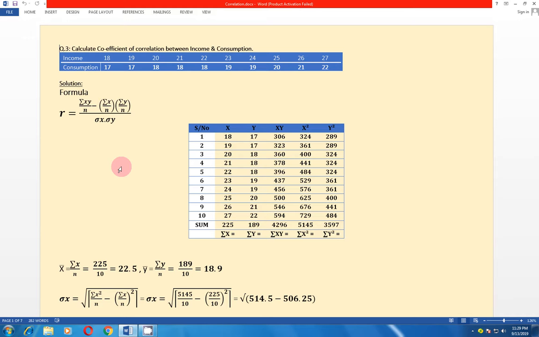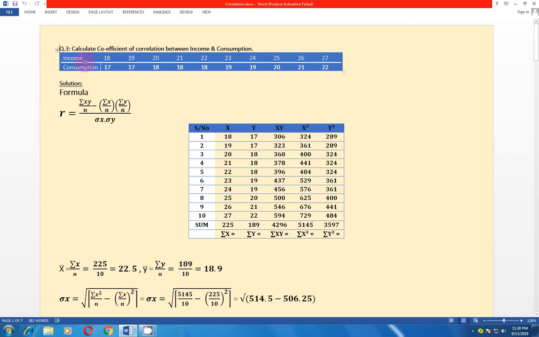So there are a lot of formulas of correlation coefficient, but here is a very easy formula to calculate correlation coefficient. It is always denoted with the lowercase letter r, and this formula is equal to sum of x y divided by n minus product of mean of x and y, and whole divided by standard deviation of x and standard deviation of y. So we need here 5 different calculations: x, y, product of x y, x square, y square.